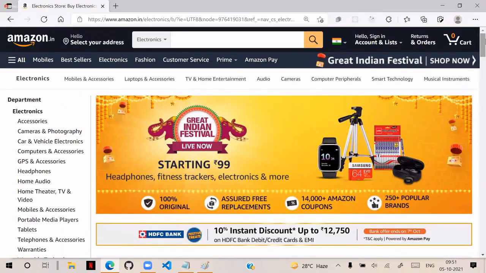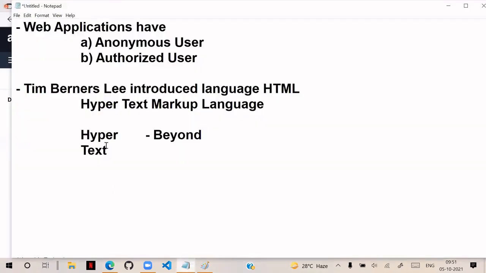So the word hyper means beyond what you see. So hypertext means the text which is not just what you see. It contains a lot of content beyond it. This is called as what? Hypertext. On the internet, everything is designed by using hypertext.